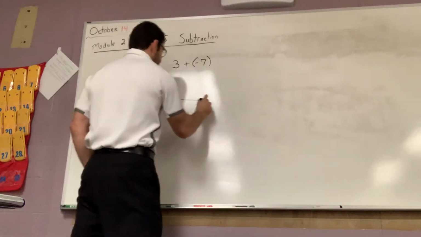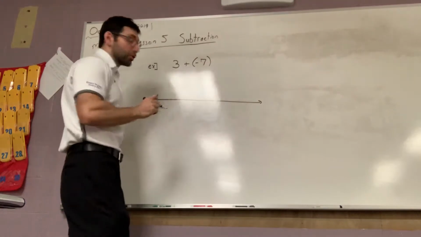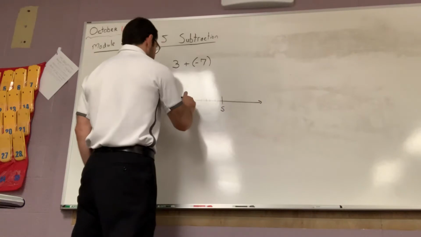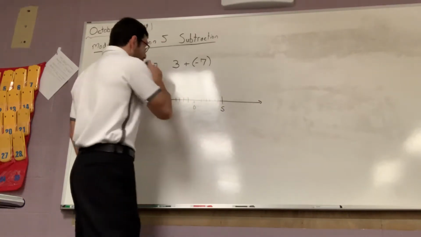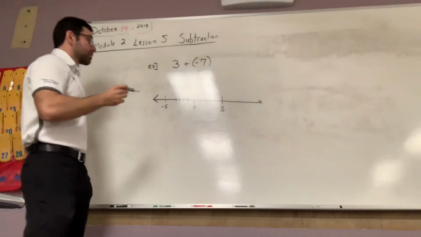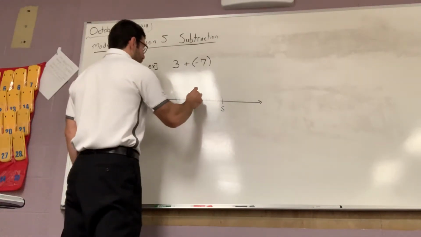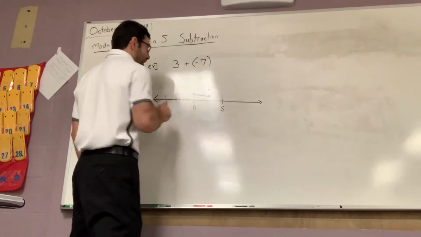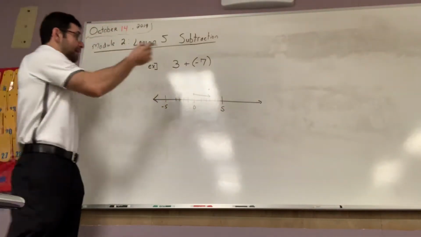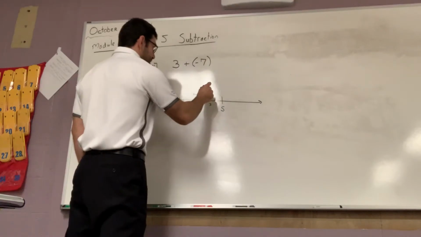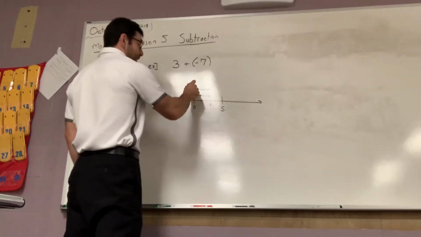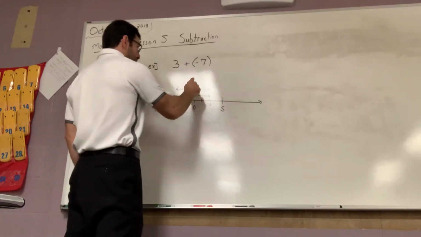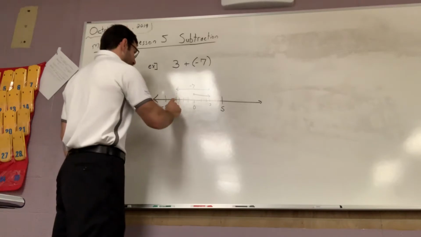And if we're talking about the number line, I know you already know the rules, but if we have 1, 2, 3, 4, 5, 1, 2, 3, 4, negative 5. We know that we always start at the 0. If it's positive, I'm heading to the right. And once we know that it's negative, we head to the left. So adding a negative, so here's 3, is saying 1, 2, 3. That's my additive inverse, that's why I get back to 0. 4, 5, 6, 7. But we know it's negative 7, it's going to the left. That puts me at negative 4.